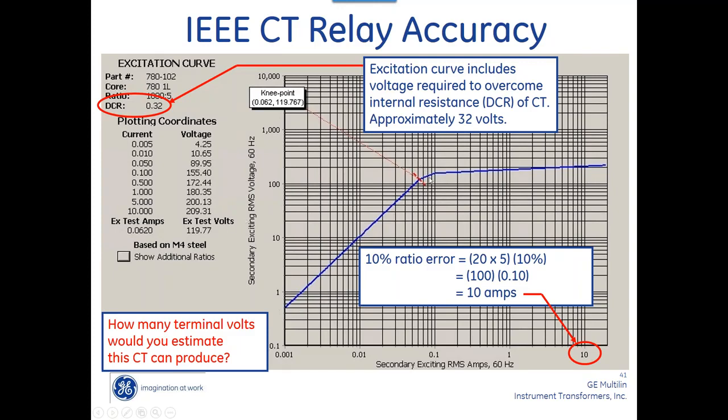This point right here is called the knee point, and that's the point where I get 50% more excitation and only a 10% change in voltage. So that's called the knee point. That's when I'm starting to get towards saturation and the curve flattens out. So ideally, you want to operate in this region down here, because now I'm going to get a real good ratio there. Okay.